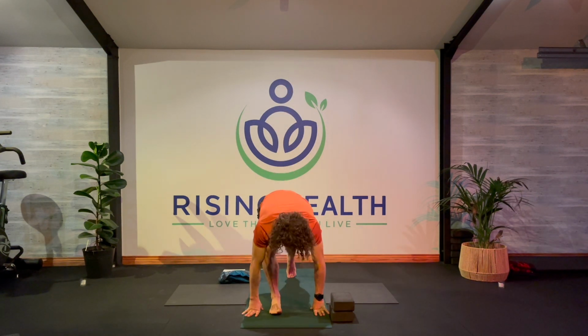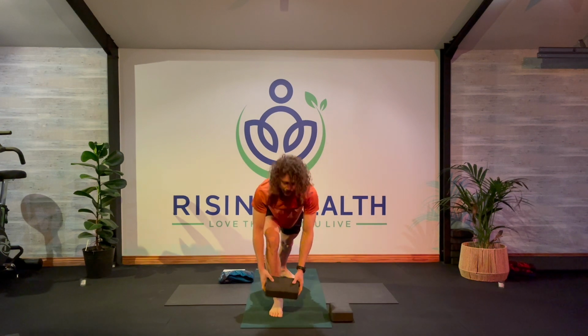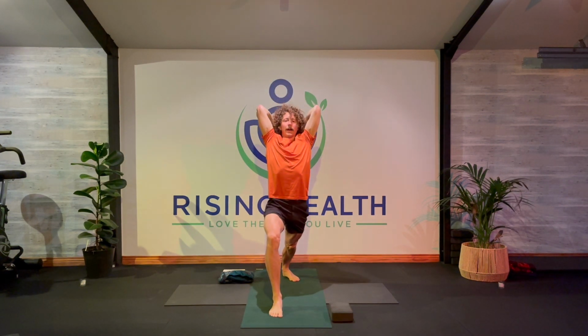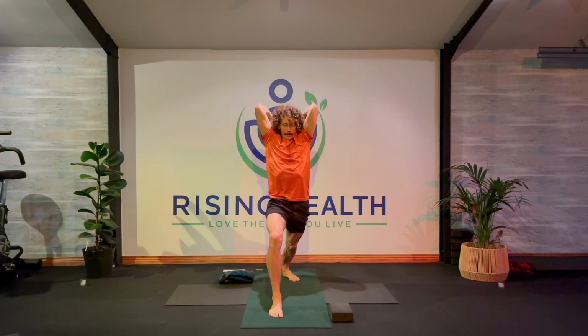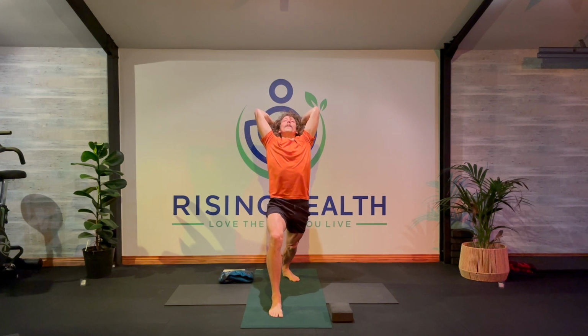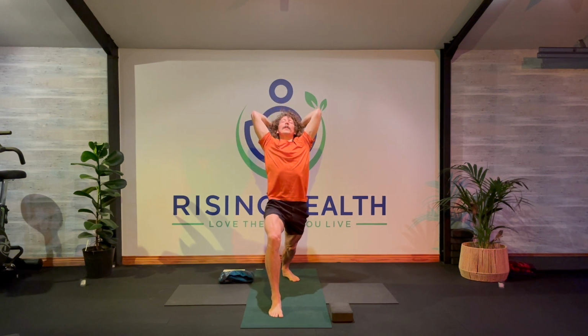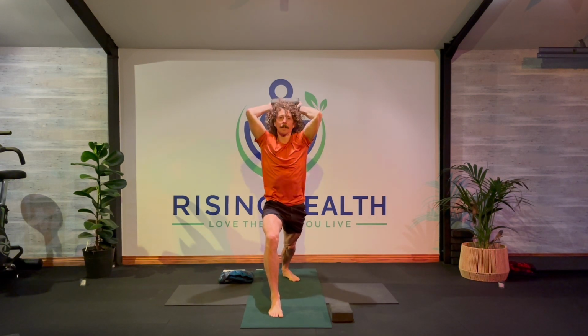Stepping through. Back heel in down, taking that block. Inhale, sweep up. Bring the arms down. Exhale, lean back. Keep pulling the elbows in, squeezing the block with the hands. Lean back. With each exhale, creating a little bit of a back bend, maybe gazing up to the ceiling above.